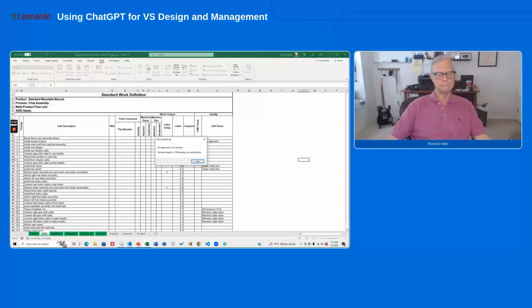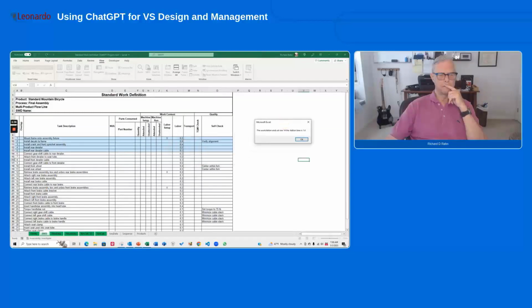Now, what we've done in the macro is allowed some range, so that if the work time fits within that range, then we're calling it a station. So we don't expect to be able to hit the 1.7 minutes precisely, but we want to get pretty close. So we say OK, and it found the first one, right? The first one is highlighted in blue here, and it says workstation ends at row 14. The station time is 1.6 minutes, so slightly less than that time target.